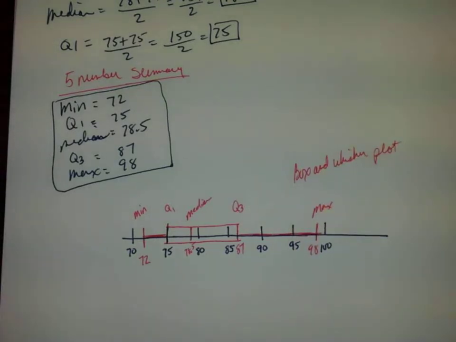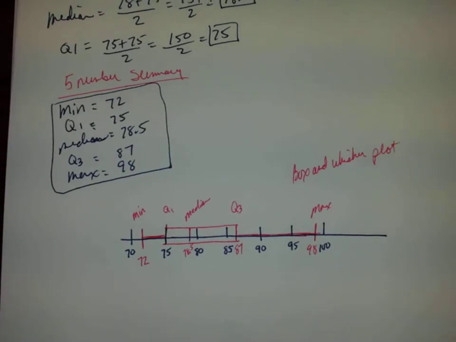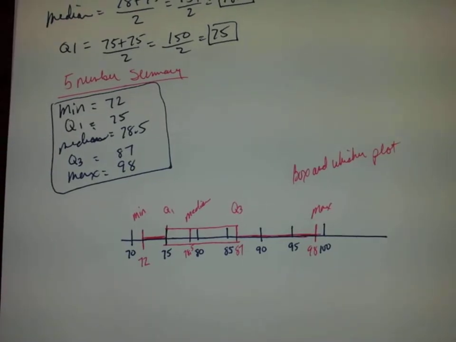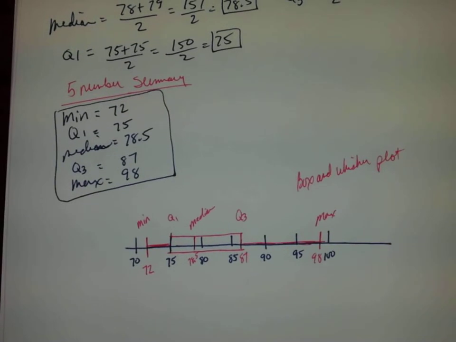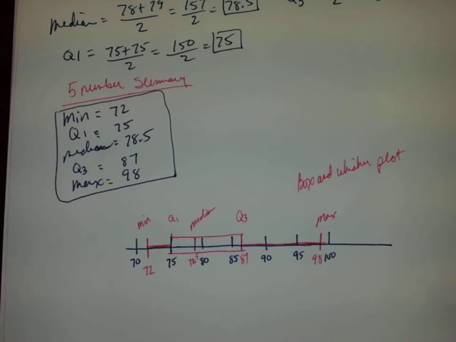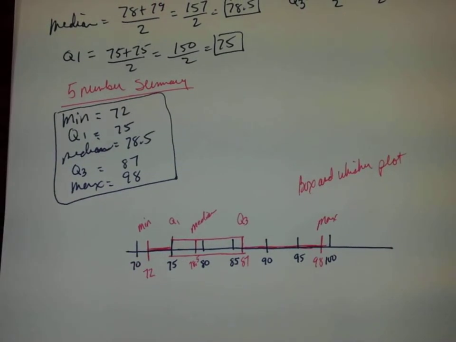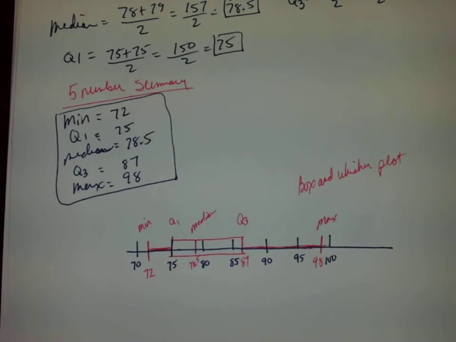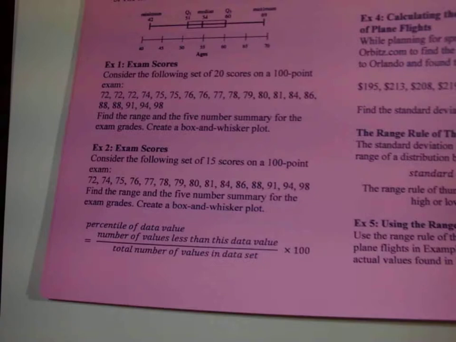That goes to our exam scores. All right, now that was one that had a bunch of even numbers, right? Or even quantities. As far as we had 20 and then we split it and it was 10. Let's go look at a similar one, but we're going to have less scores because I need to have something that is more of an odd. Okay, so let's go look at example 2.